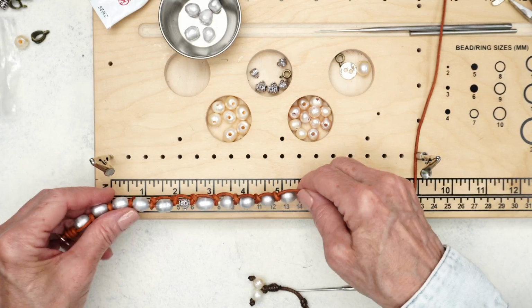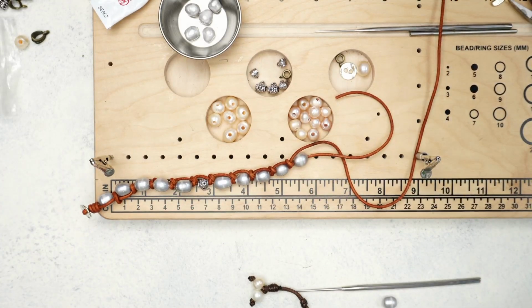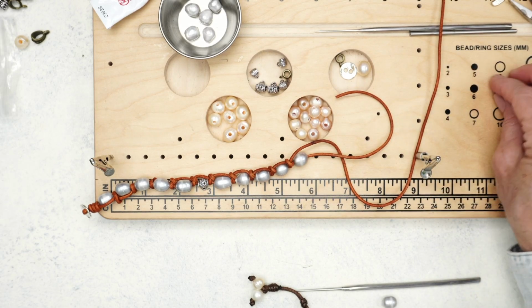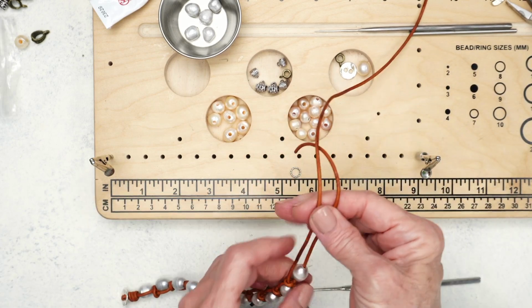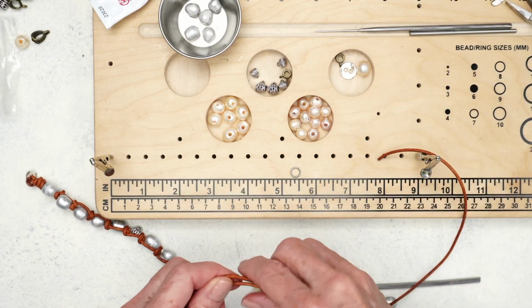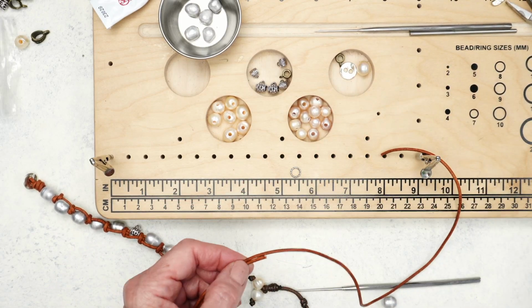And then right in here, I am going to put a closed ring. So let me grab, let's see, I think this one is 8. Let's see if the 8mm fits through. And then at this point, you can cut this part off, because we are going to use it to make our coil knot.